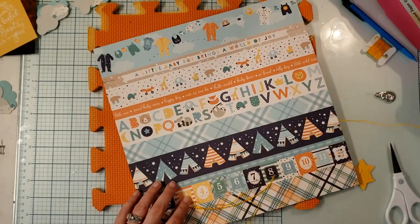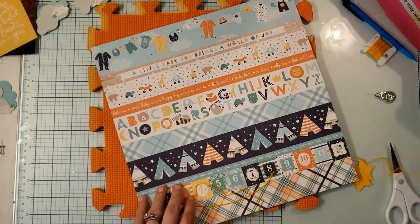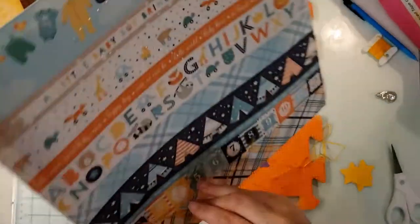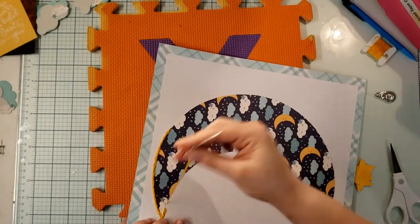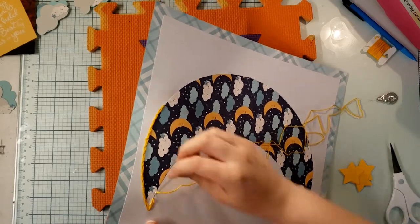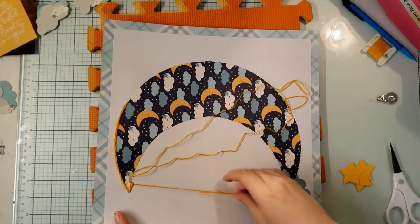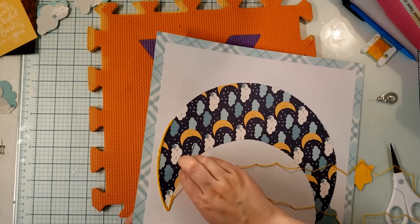Okay. So now I'm going to do a couple more and then I'll tape this down. Actually, I don't even know. I'll probably tape that down at the end, because that's not going to be in my way anymore. It was only in the way in the first stitch because I had to go back down the same hole that the knot was in. Okay. And now I don't have to do that anymore because I am going down the same hole I came up on.